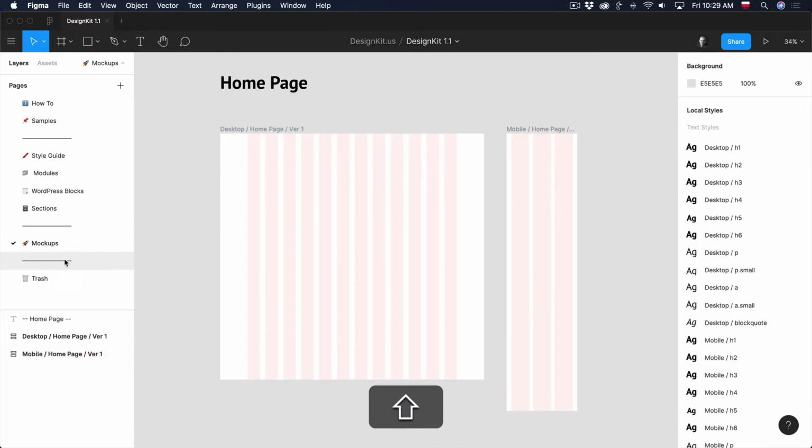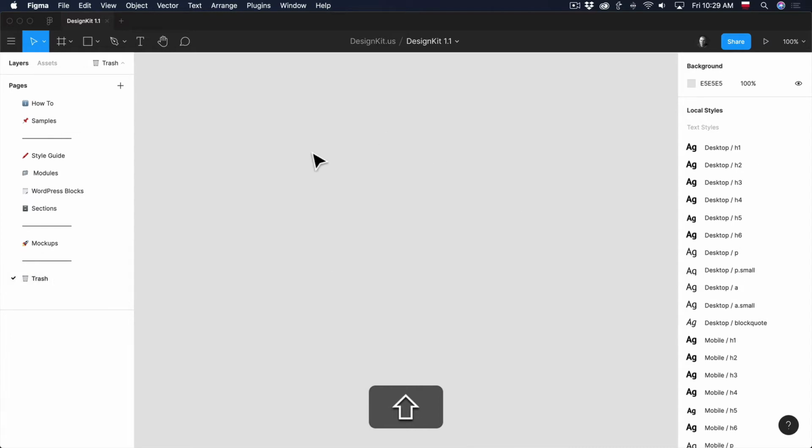The final page in the file is trash. This is where I usually put all of those unused mockups, unused ideas, but I don't want to delete them completely. Even though you always have access to your previous tabs in Figma by looking at version history, it's still nice to have it. Like when there are some mockups that you didn't use, you can copy and put them in here in trash, and you can always have access to them at any point while you are working on new concepts.